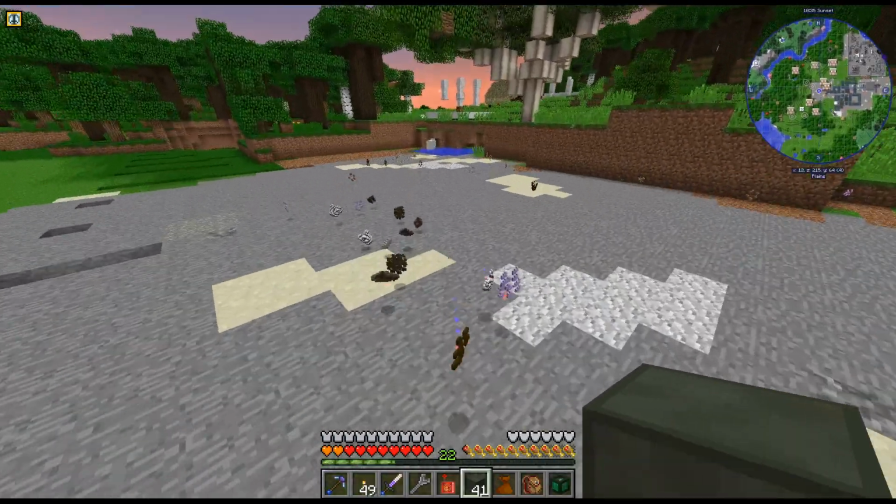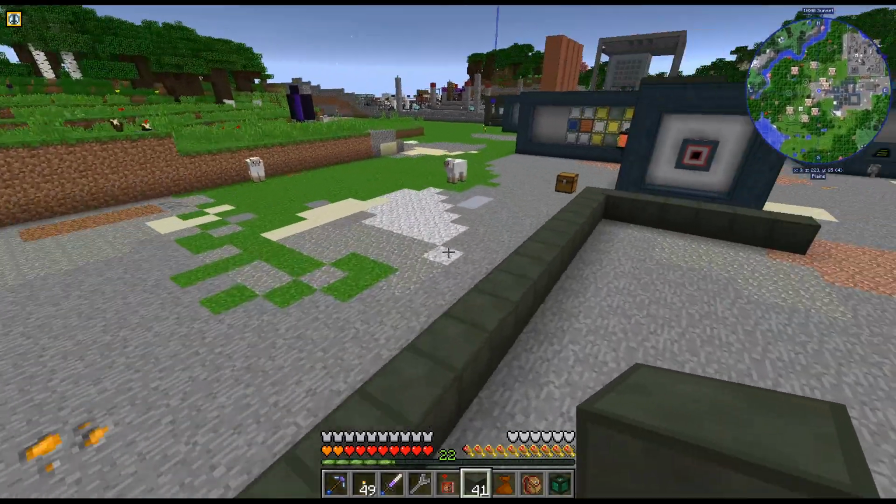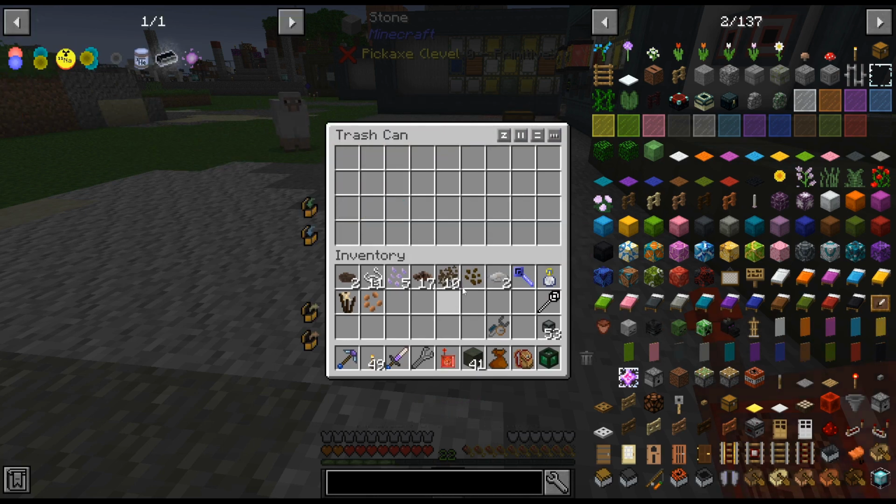Yeah, get out of here. I hate all this ground glitter in Minecraft. I am not a fan of that. Just clogs up your inventory.